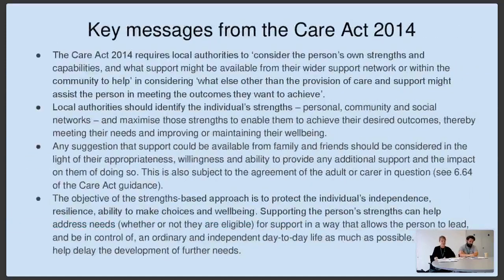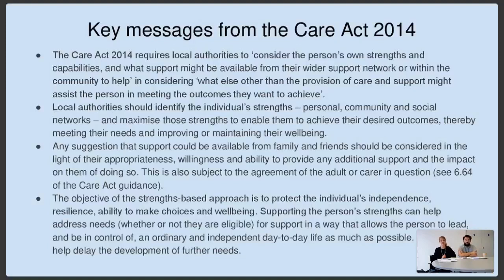Yeah. Some of the key messages from the Care Act 2014, and again, these aren't the only messages the Care Act 2014 says, but these are the things that we thought were really crucial to mention today. The Care Act 2014 requires local authorities to consider the person's own strengths and capabilities and what support might be available from wider support networks or within the community, to help in considering what else other than provision of care and support might assist the person in meeting the outcomes they want to achieve.